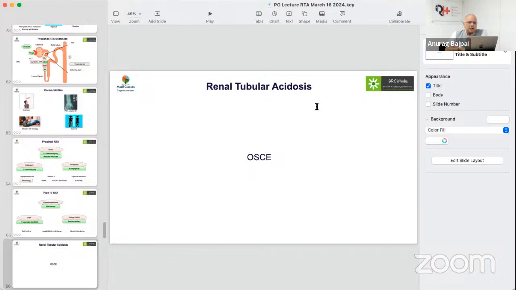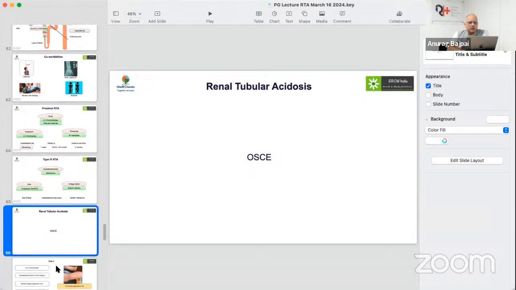Dr. Bifina is asking, would urine pH and urine calcium become normal after starting treatment in distal RTA? Yes, so hypercalciuria does tend to improve, but if it is persisting, in that scenario, you should ideally be giving more thiazide and restricting salt. And calcium supplementation, you can give at a reasonable amount, along with vitamin D, which is required in that setting. So we'll now move forward towards the OSCE scenario.